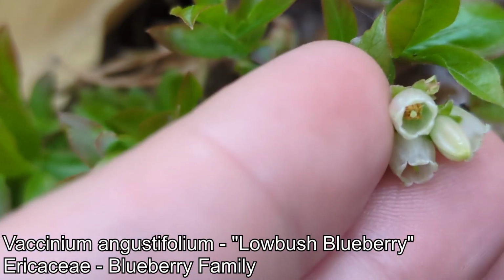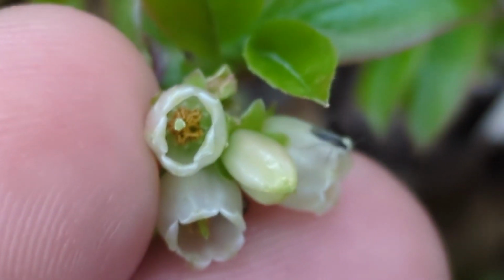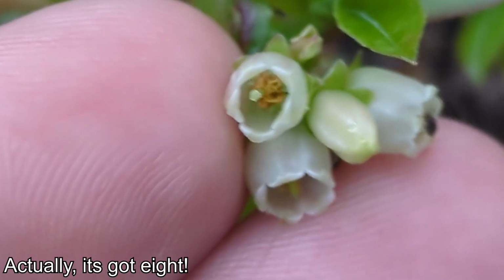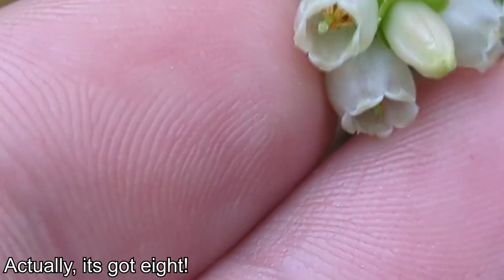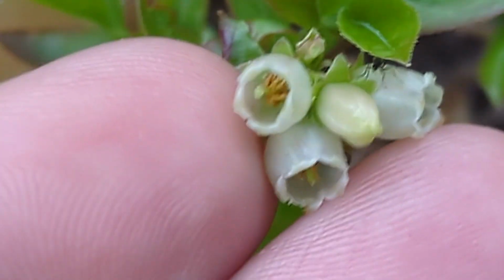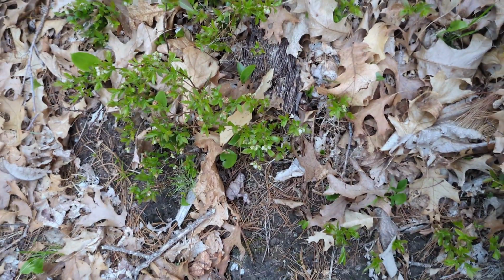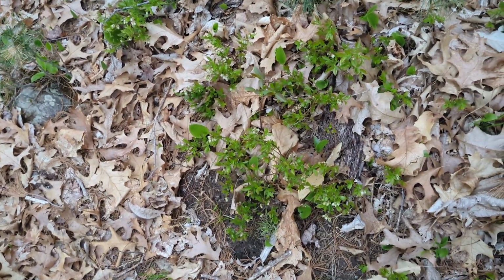Because you have to remember, inside each one of these little urn-shaped flowers, urceolate corollas, you've got, I think, 5 or 10 porous anthers there, meaning that they don't just dump their pollen out willy-nilly. And you can see the stigma there, obviously, is that green thing in the middle. You have to get in there and root around for it. You have to shake it out like a salt shaker. They're being greedy with their pollen. It's a good strategy. Many members of Ericaceae do that.